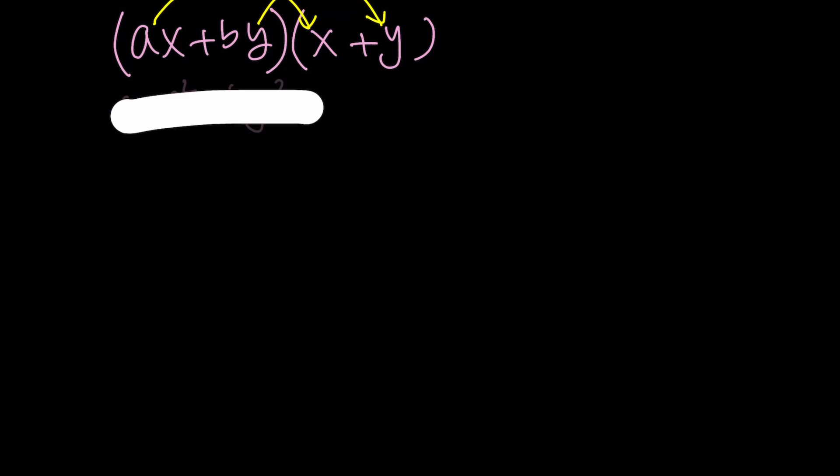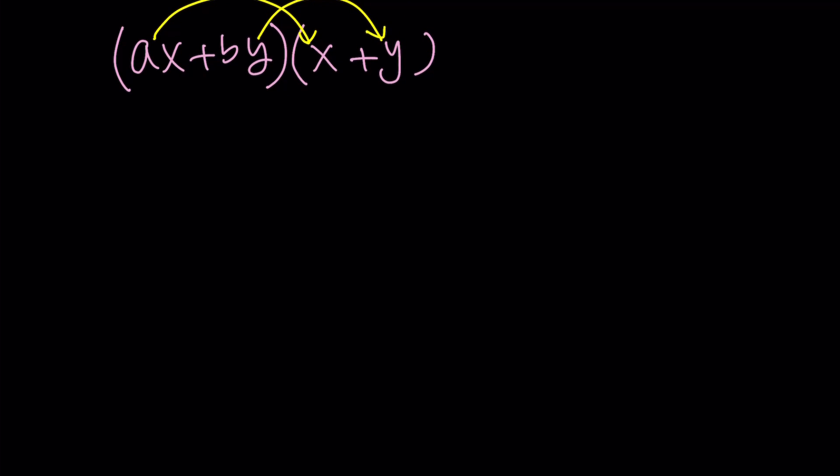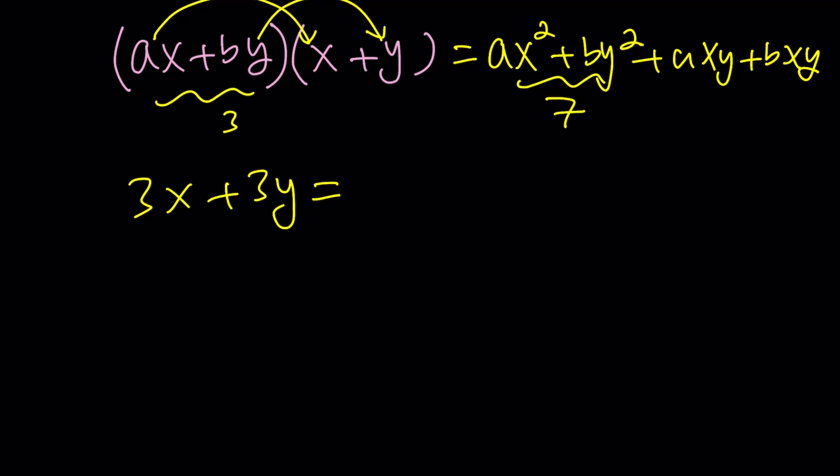Not only that, because we're going to keep doing this for different powers, but you're going to get extra terms. What are you going to do with them? Let's see what happens. So distribute ax squared plus by squared, and then you're going to get axy and bxy. Now, this is given as 3, so the left-hand side becomes 3x plus 3y, and this is also given as 7, and this can be factored.